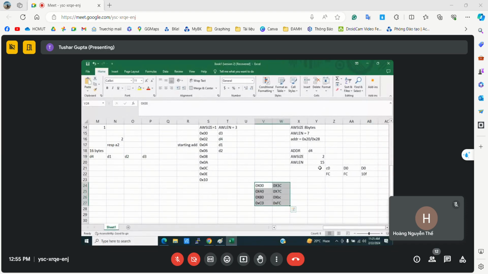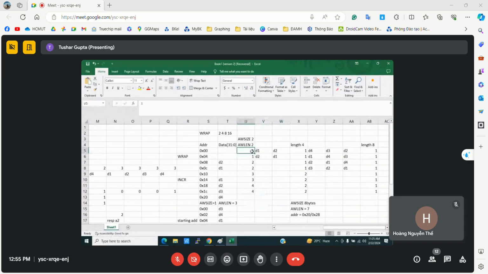Okay, so I told you over here, when we have to calculate based upon the length, we are calculating the upper and the lower boundary. Length will tell us how many addresses are there within a burst, correct?